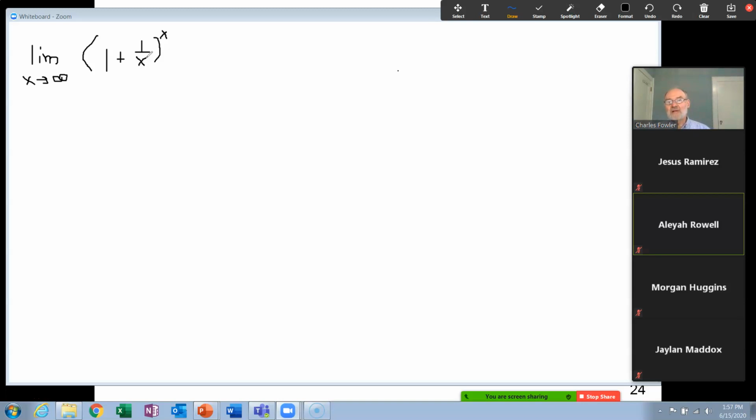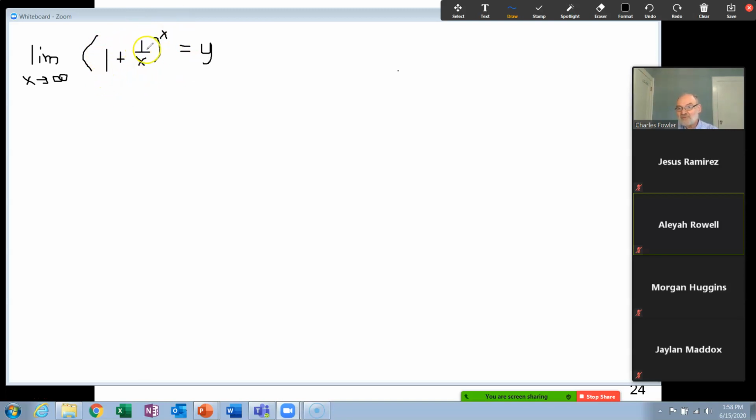Okay. Now, here's how the book approaches this one. I want to say, does anyone recognize what this is going to turn out being? If not, it's okay. But if anyone is familiar with it, it's going to be a fairly simple answer, but it's not simple how to get there. What they say first is let's just set this equal to some number y. And that's what we're looking for. Keep that in mind. We're looking for y, not x, but y. Now, why would we say that? Because this is some number here.